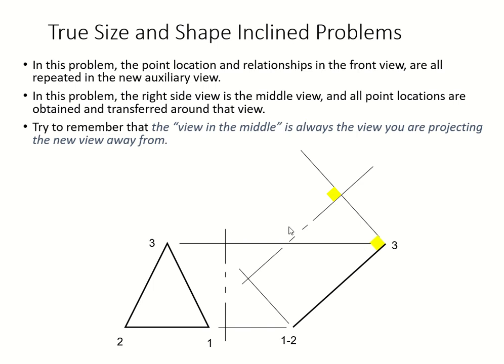Then we start projector and then the full line, and we're going to transfer that to our last view, which is the top view. And we usually call the second view the middle view, because you will be using that view to transfer the information to the third one, or the last view. So your front view and your right side view is the middle view, okay? I just go by middle view. And we're going to use the middle view to get the lost or the new view away from that.